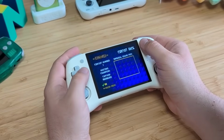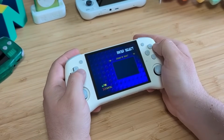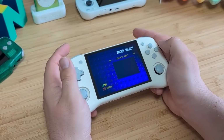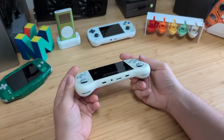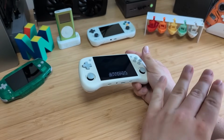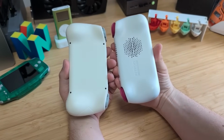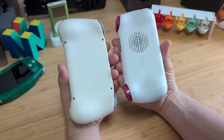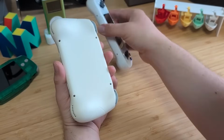It all depends on your personal preference. If you don't like clicky buttons, this is probably not going to be the one for you, because the D-pad is clicky, the shoulder buttons are clicky, even the triggers are a little bit clicky. Otherwise, it feels nice. It honestly looks nice, all things considered, though this white is definitely not an actual white. Compared to the RP Mini, you can see the difference in your whites. This is a little bit creamier. This is a lot closer to a pure white color.